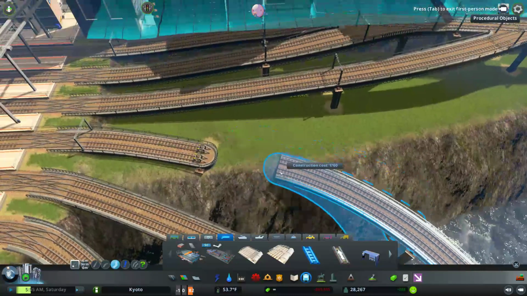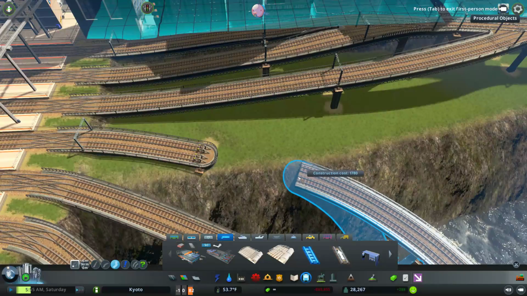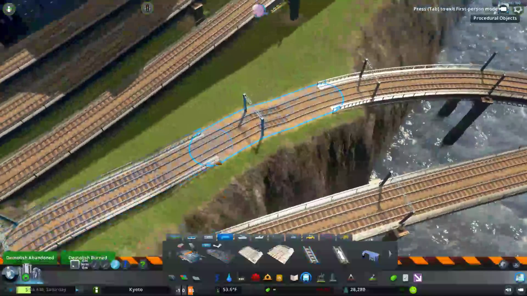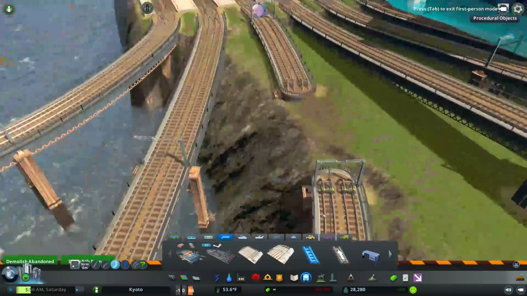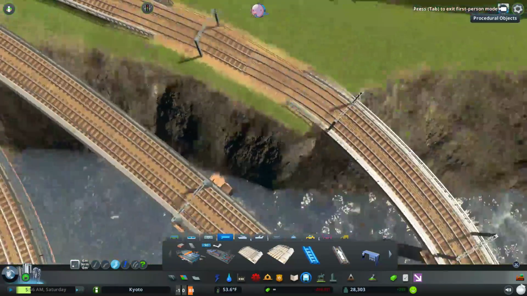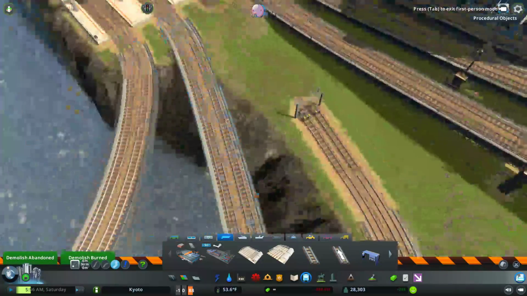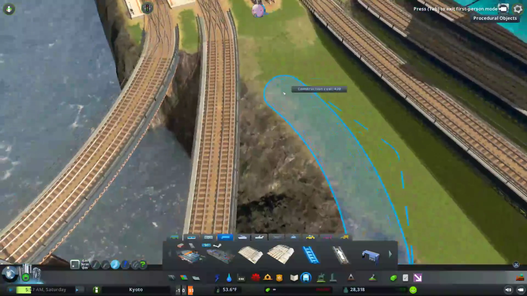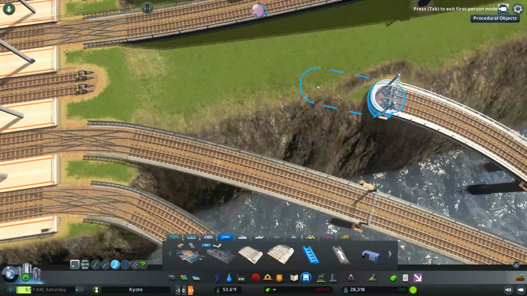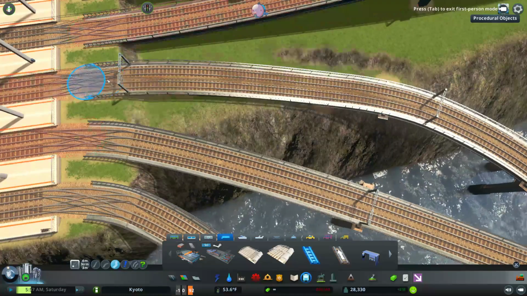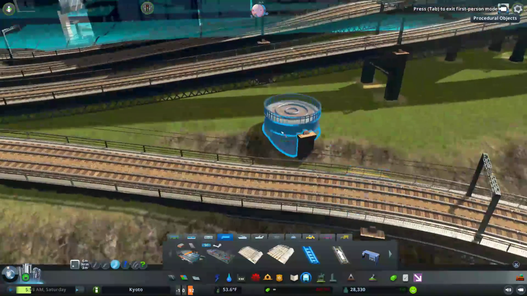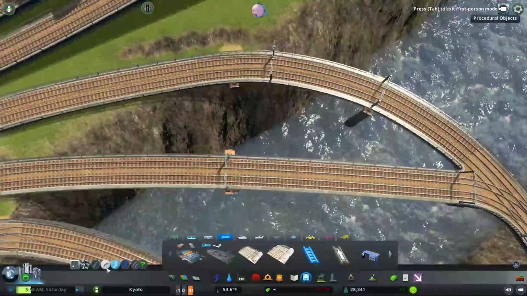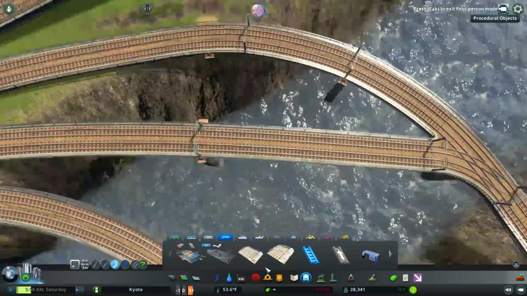I would suggest that the track kind of curves in like this. That's still too bumpy. That's an awful bump. Alright. That's not what I wanted, but I'll take it.